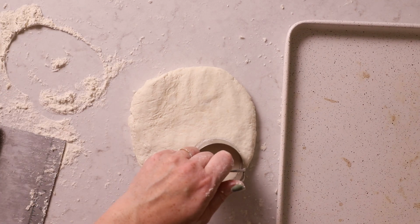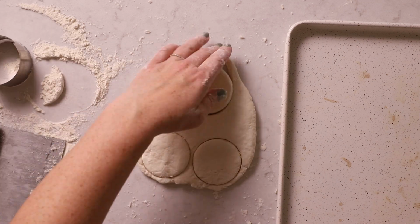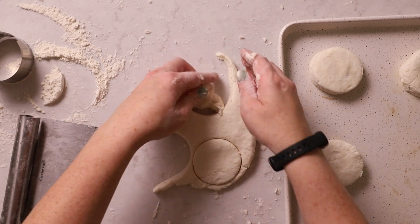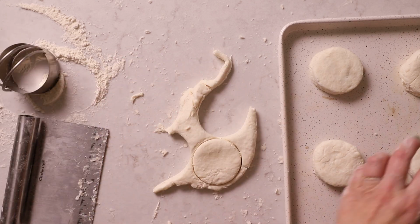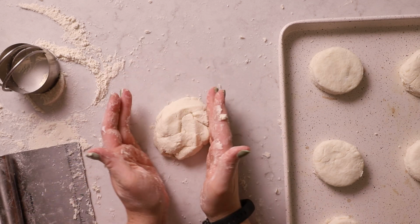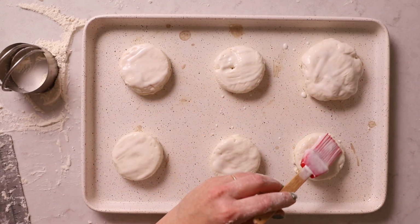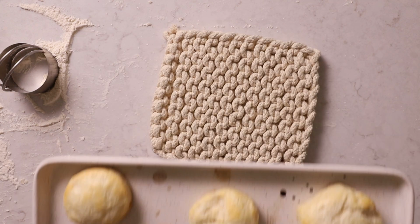Now you can also cut these into squares, and then that way you don't have any excess. So you just need to shape it in such a way that you can make equally sized square portions. But if you like the traditional round shape, you'll probably want to use a biscuit cutter, which is the easiest thing to use. Also, the bench scraper is great for lifting up the cut piece of dough off of the counter without having to make it stick.